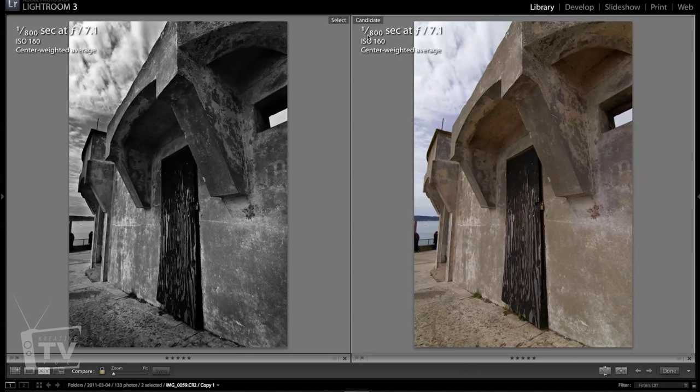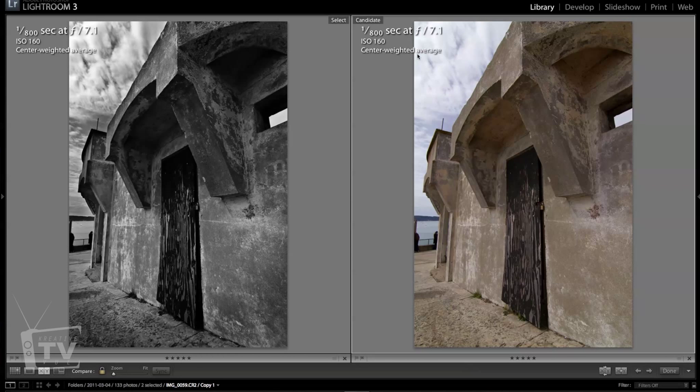As you can see, at the top are all my settings. I shot at f/7.1, so that means my image was pretty sharp. I had a very broad depth of field. My ISO was at 160, so it was pretty low. It's good to shoot during the day. And my shutter speed was at 1/800. So my image has all the right elements to produce a sharp image.